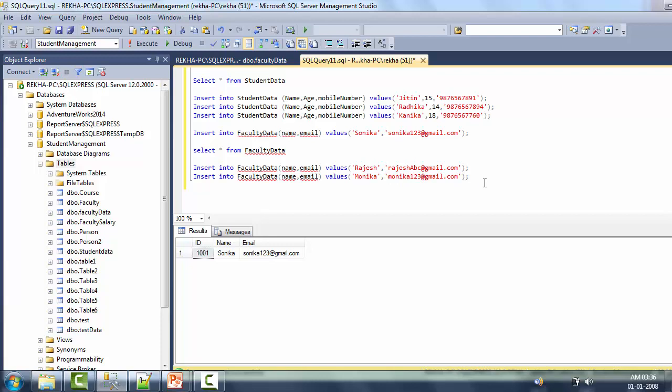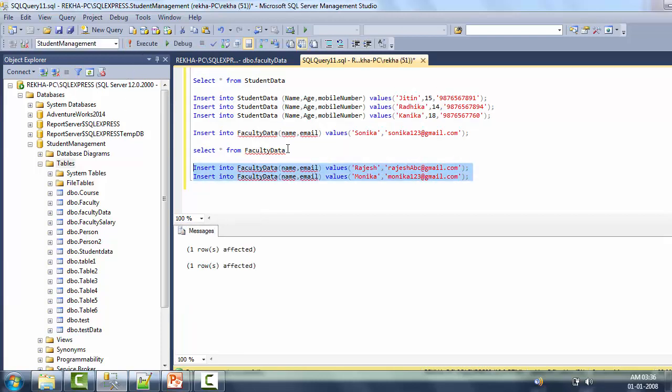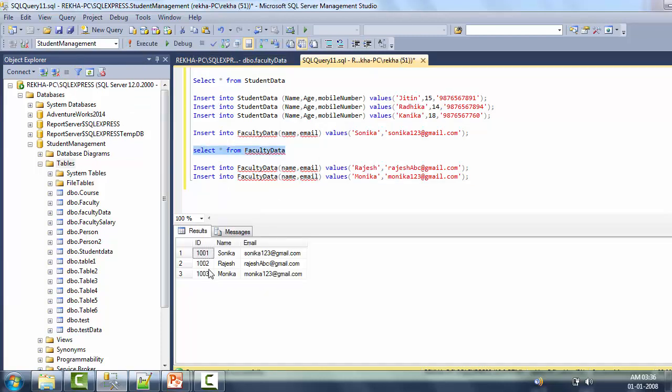Now select both queries and execute this. Two rows affected. Now select this and execute this. So you can see your value is incremented in the ID column by 1. So this is how you can create an identity column from the tool as well.